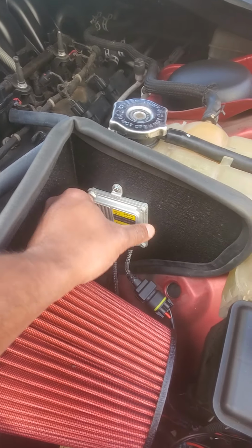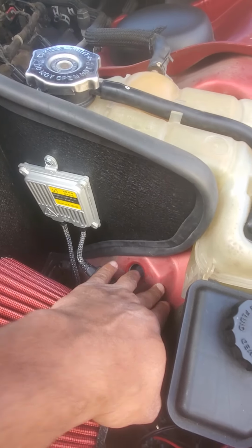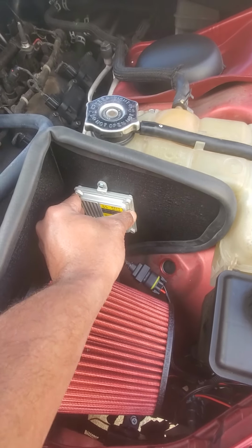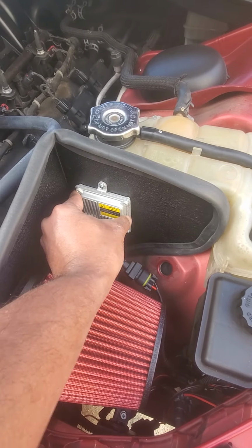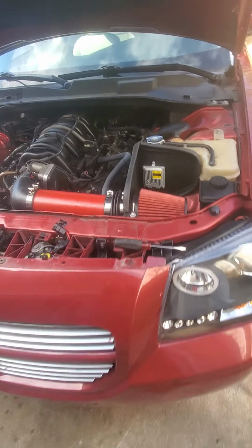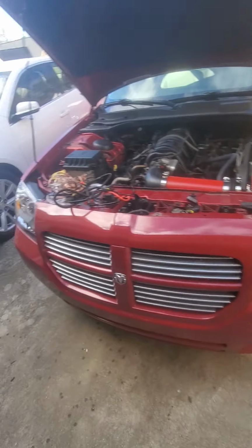Normally you're not supposed to mount it like this, but I didn't want to screw it onto here, and I didn't want to just tuck it down there because I didn't want it shaking around all that stuff. So I just screwed it up here. It made it a little bit more secure, but I need to tighten that up just a hair. But apart from that, let's go ahead with this video.